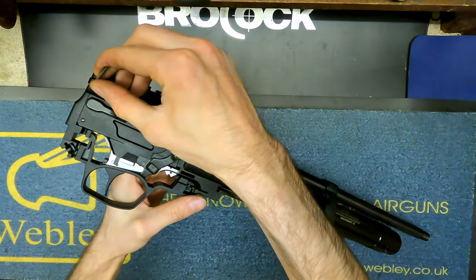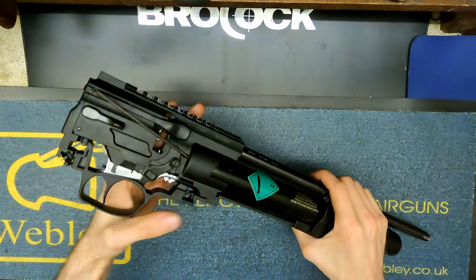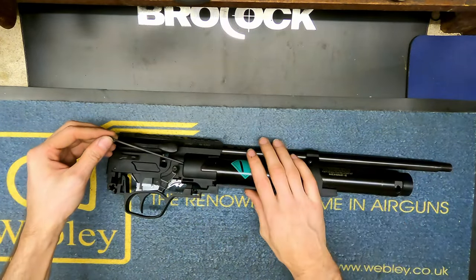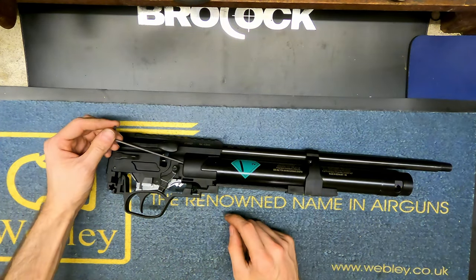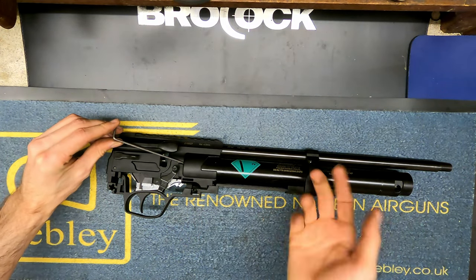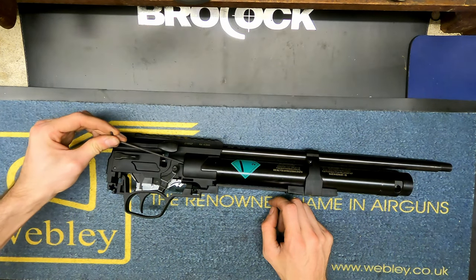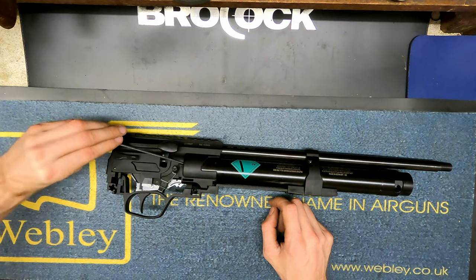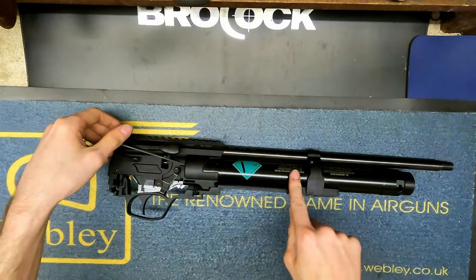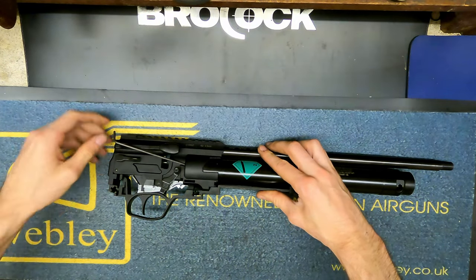You're going to hear a hiss - it usually doesn't take very much. There's the hiss and it's depressurizing. I'll just close it off. To give you an idea: when putting the rifle back together, or if you think this is your leak source, it's an easy fix. What I tend to do is go to it until you hear the hiss, then give it about a half turn - no more - because I don't want to risk going too far and the screw going inside.